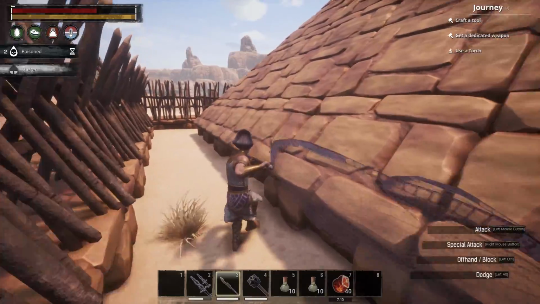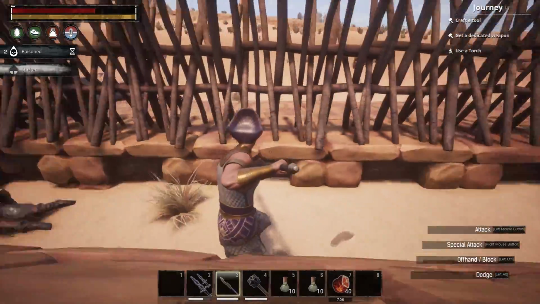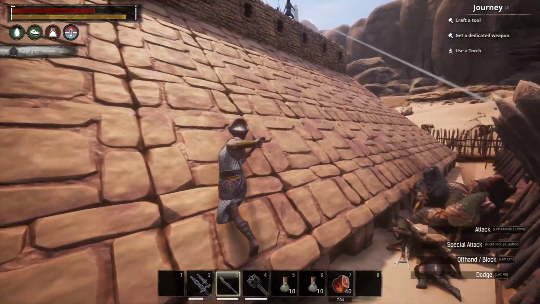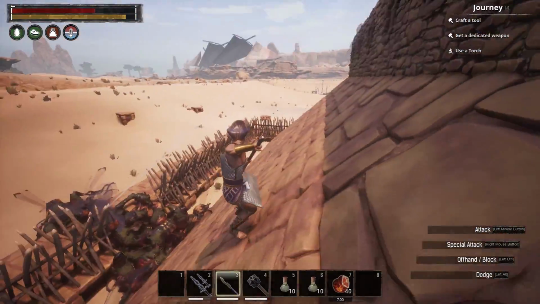If you're out of stamina, then you can't jump up there, right? So you'll be in between 2 enemies, which is really bad. But if you have stamina, then you can just jump up here, and enemies won't go up here, which is awesome.